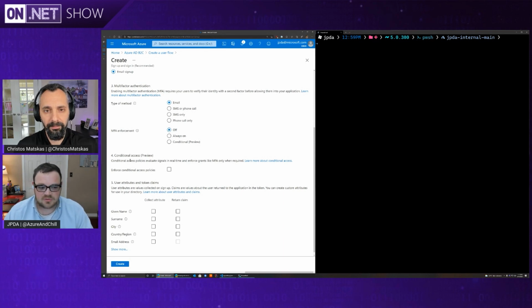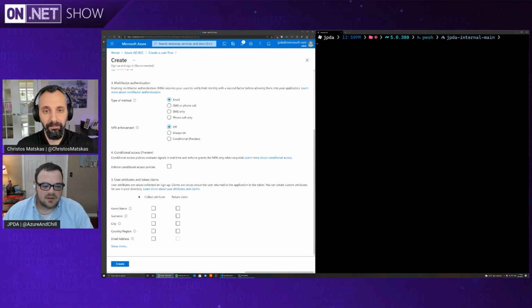There's also conditional access, and conditional access is all about setting policies to say, if a user is trying to sign into app 123 and they're coming from this specific kind of device, I'd like for them to multi-factor first, or if they're coming from this location or from a country or an IP range. Conditional access is a part of Azure AD as well, and it's thoroughly documented. There are plenty of things that you can do with it, but it's all about real-time evaluation of should this user be able to sign in or not.